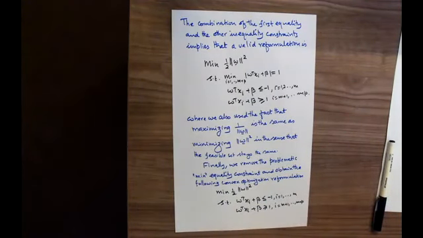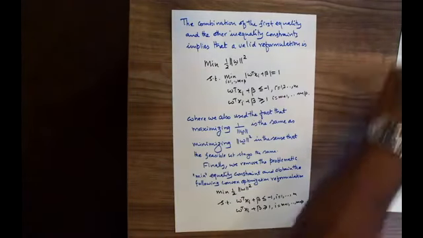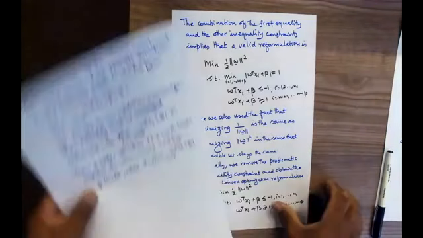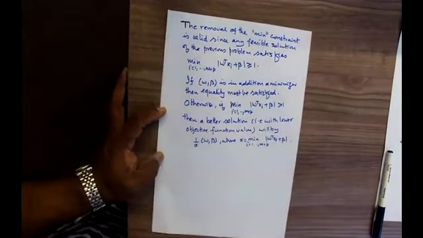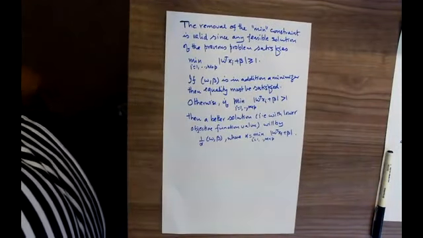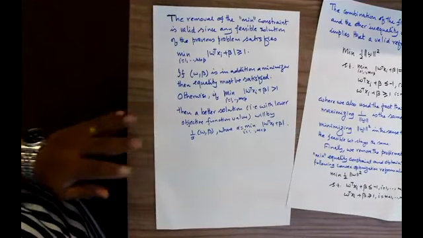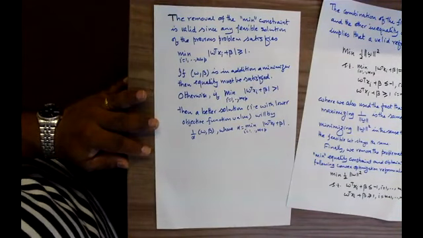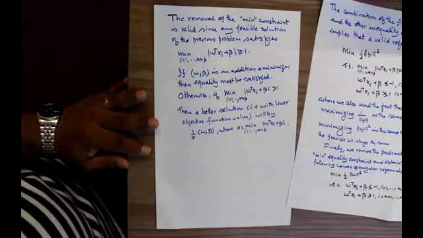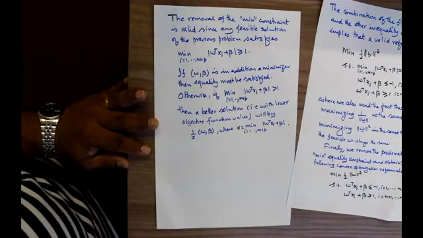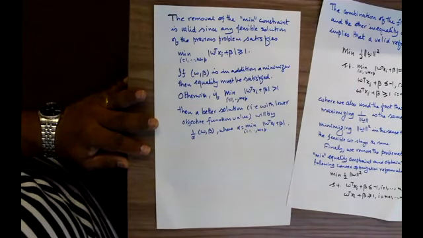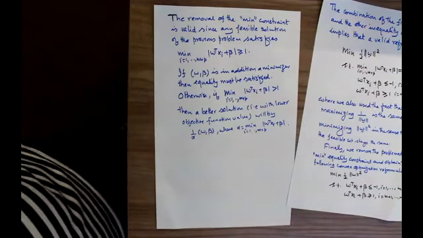Why can't we just remove the definition? Yeah, right, justification. Here's the justification for how you can remove it. From the previous constraint, you see that it will always be bigger than or equal to 1 because of the constraint here. The removal is justified: any feasible solution of the previous problem should satisfy this. And then at the minimizer, if W, B is a minimizer, then it cannot be strictly bigger than 1. It has to be equal to 1. You can show that, just elementary calculation.